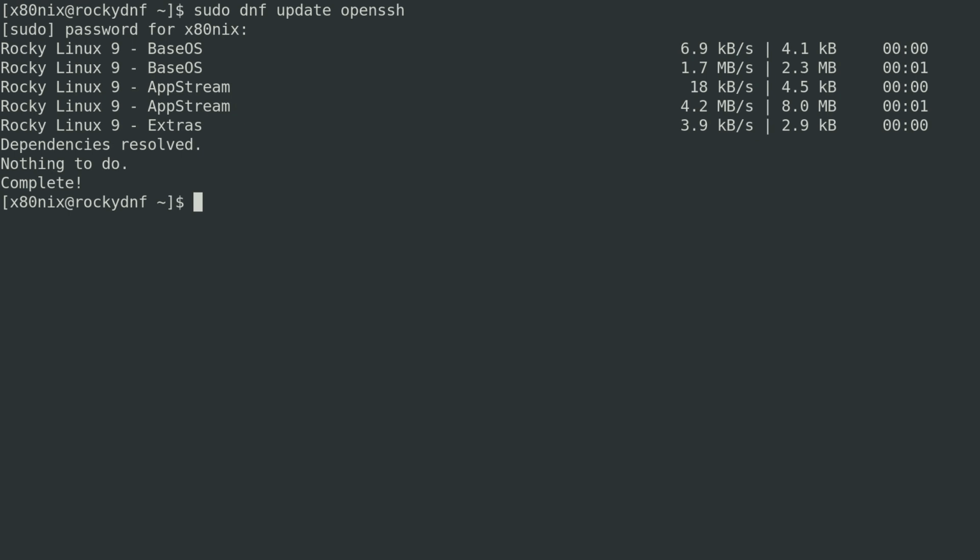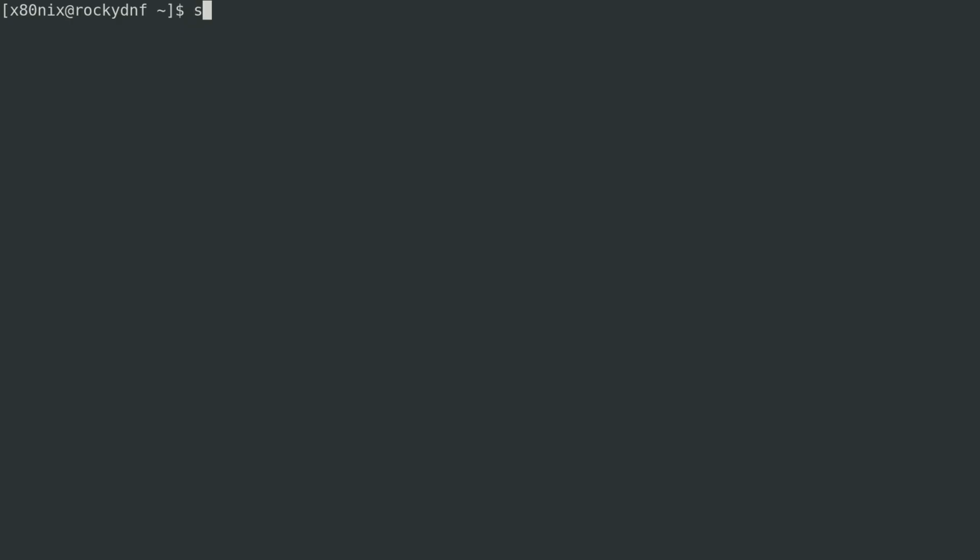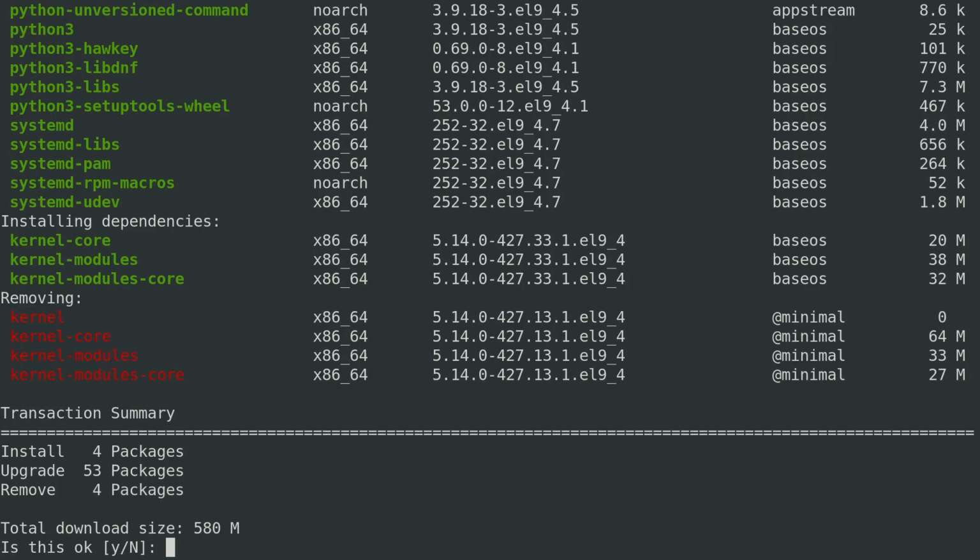And so now that we've seen what happens when we try to update a specific package, as well as what happens when we need to refresh metadata, let's check out how to update all packages on the system. So we can do that with just the update command. And the difference here from what you see on Debian is this command will actually run the update of the packages themselves, not just the cache. And so we have quite a few packages here. I'm going to go ahead and let these update, and then we'll come back.